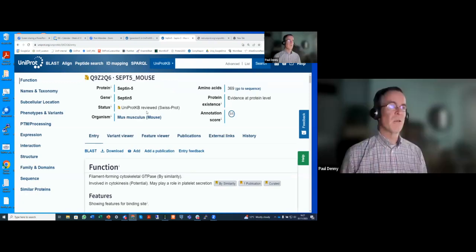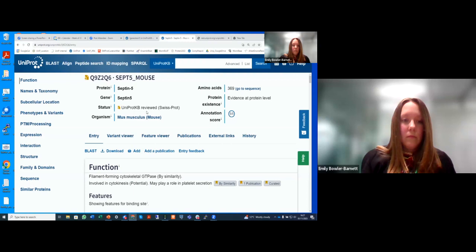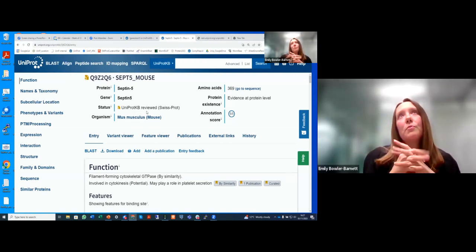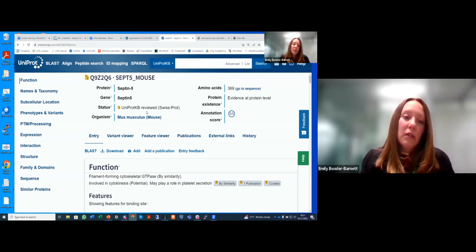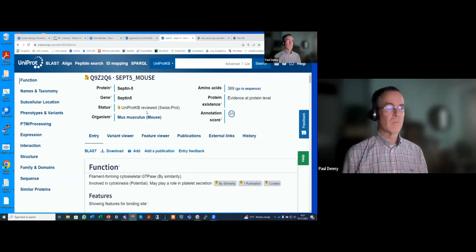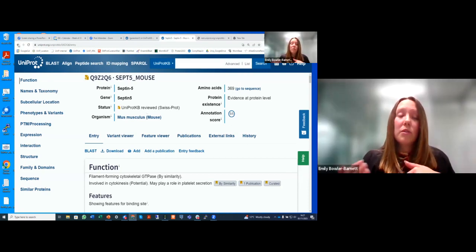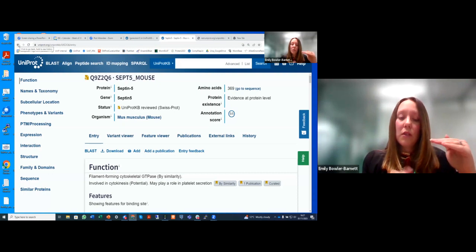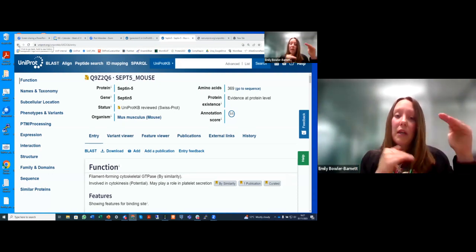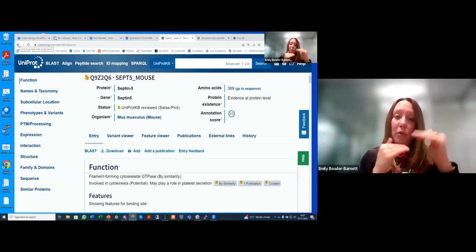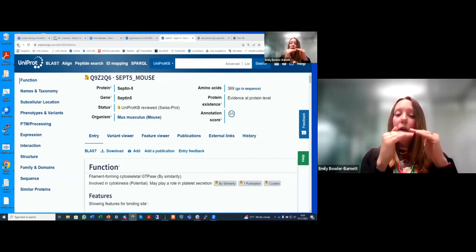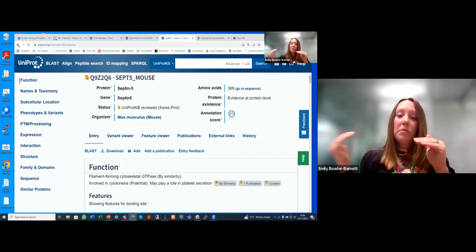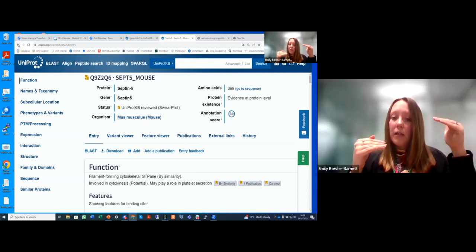So mouse septin, or septin 5 rather, interacts with human Parkin. Yeah, so that'll be an imported. So this is interesting. So this will be data from an imported source. Yeah. Especially since it's in that table, because if we had an experiment that we were curating from a paper and they used a human protein construct that interacted with a mouse protein construct, we would add that information to both human and mouse for both proteins. So that's how we as curators will curate that into UniProt, but obviously imported databases will make that distinction between mouse septin interacts with human Parkin or whatever.